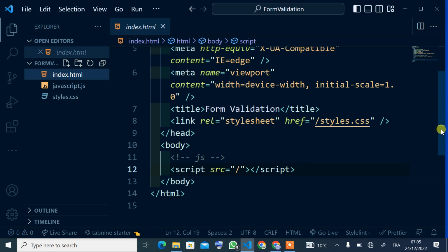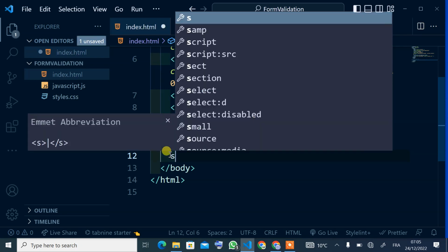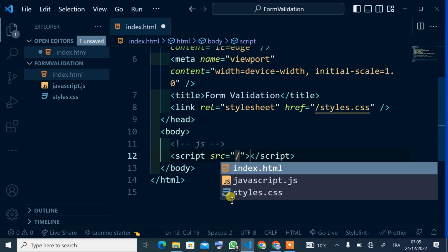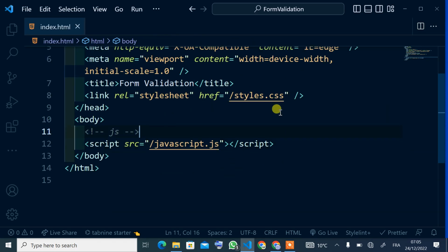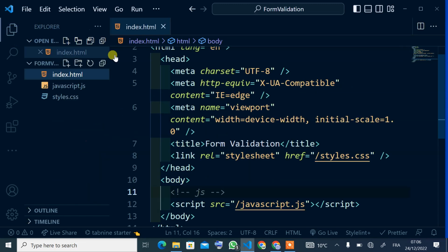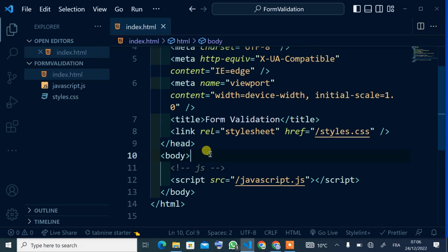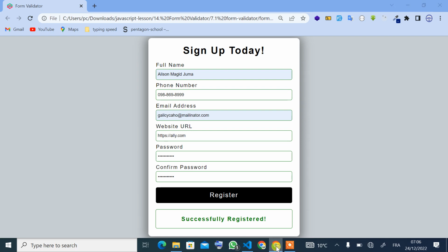So we remain with our script. Here is a script with the source. Write this one out, src, the second one, then type the word js like this. Okay, so like this we are good to go. If you want to test it out, no issue, go and test the CSS. Let's just put something above here, top. So you see what's there. Okay, sign up today, good.